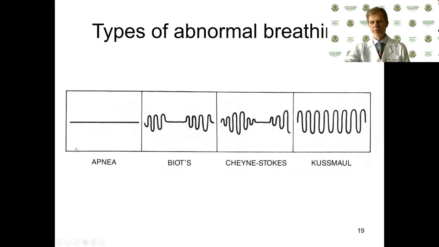Again, different types of abnormal breathing. Apnea, absence of breathing. Kussmaul, deep and fast breathing. For example, we have Cheyne-Stokes breathing, when patients start with shallow breathing, then normal breathing, then shallow breathing, then absence of breathing. In this case, we talk about Cheyne-Stokes breathing or Biot's breathing: breathing, absence of breathing, breathing, apnea. All these pathological patterns tell us about an extremely severe condition of patients. This may be the patient already dying, because we can't live without breathing. And if breathing is affected, it means that something terrible happened.